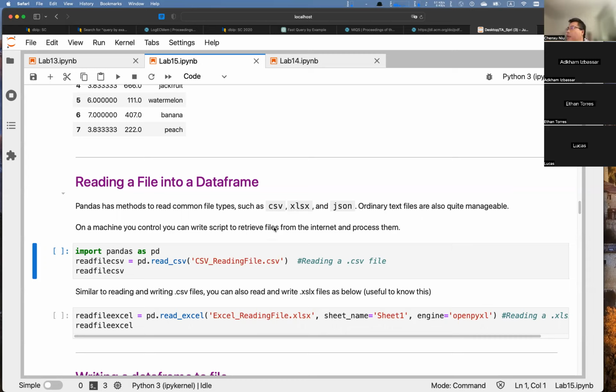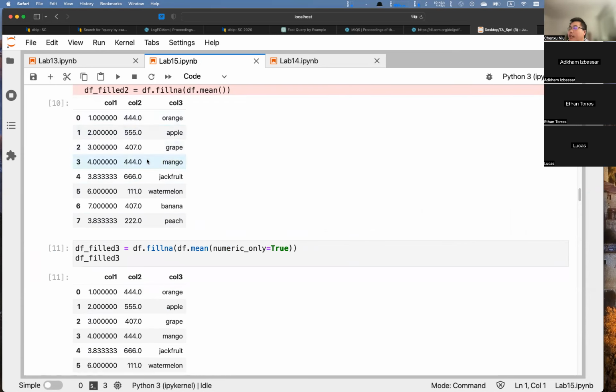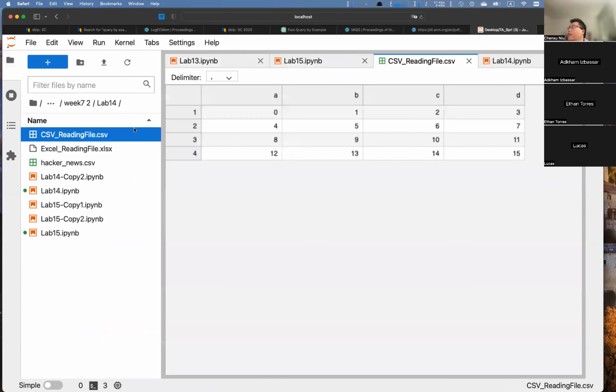Okay. So when you check this data frame, it must look very, very familiar, because it's similar to the sheets from Excel, right? We can download and read from them. For instance, here is a CSV file and reading file, right? There are 4 rows and 4 columns.